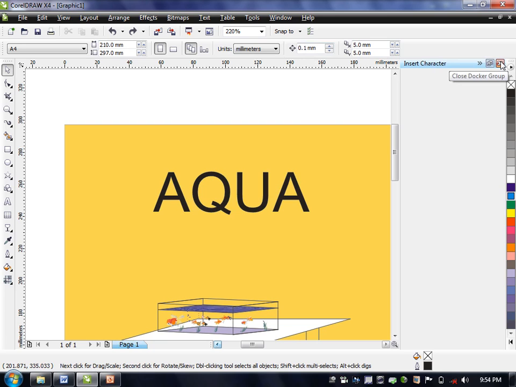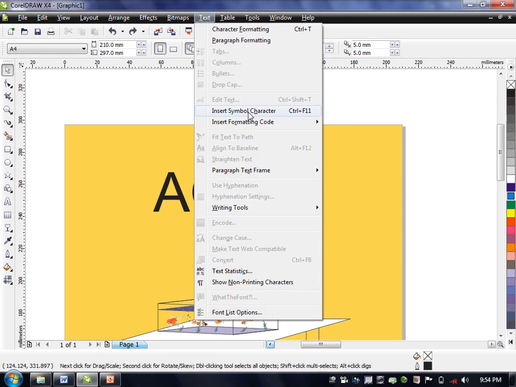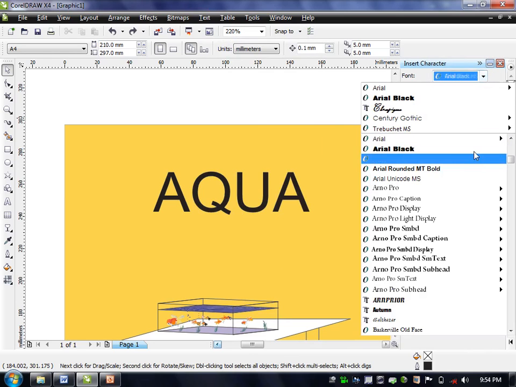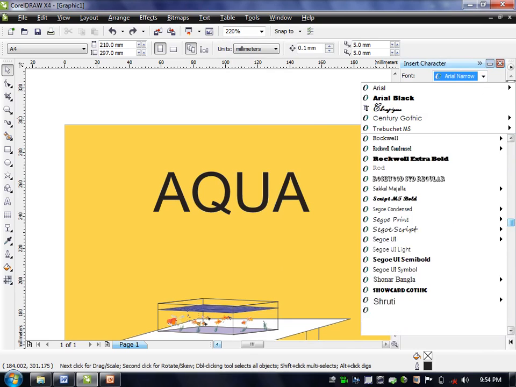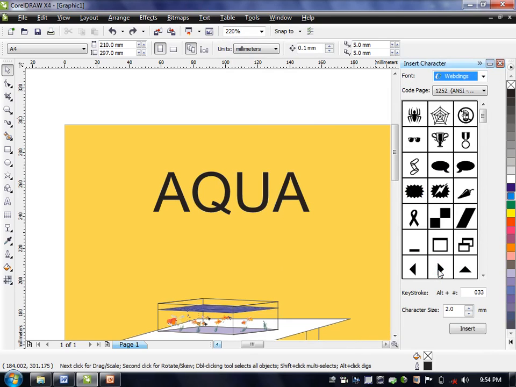Sorry, my computer is a bit slow. Insert symbol and character. Let me go to web things. Have you ever seen these ones in your font? So this is where you use them.